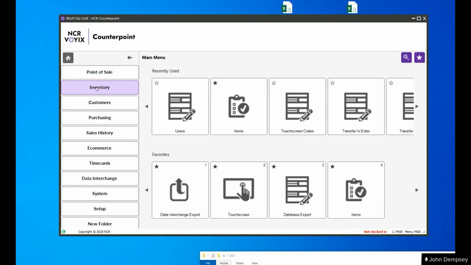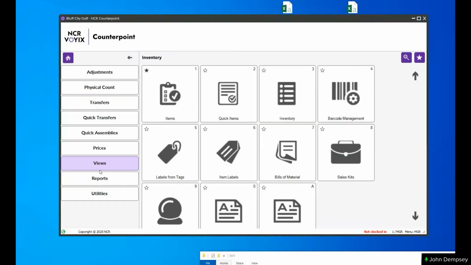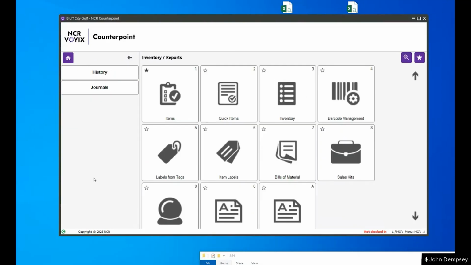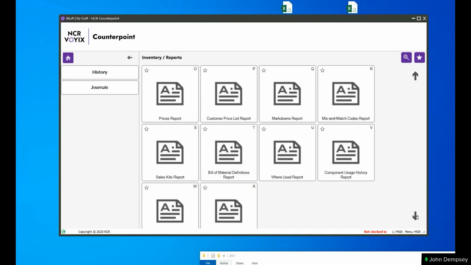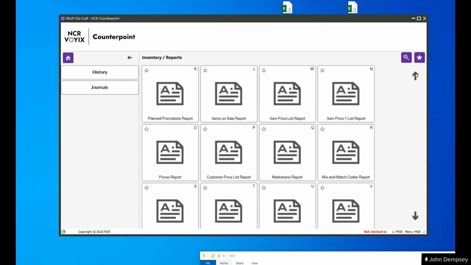A suggestion would be, if you're really testing to see what fits and what reads well on a menu with lots of buttons, I would suggest looking at inventory reports. The inventory reports folder has more buttons than probably any other. And so there are scroll buttons here to scroll through all of those buttons. And obviously I've got lots of pages of buttons with so many inventory reports. But that's a good way to test and see if you like the look and feel of the new button size.